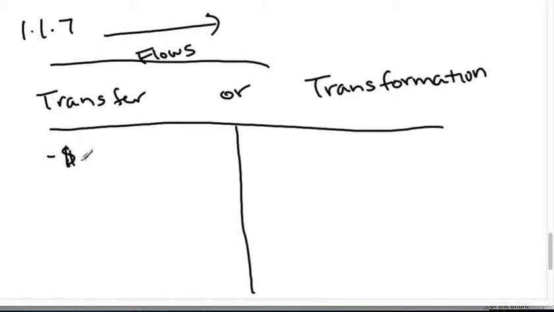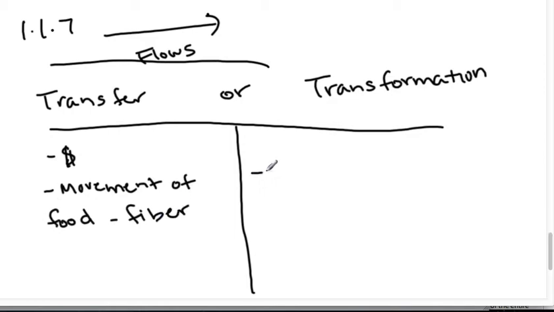So a transfer is just what you think about. If I transfer money into your account, it is still money. It's not changing at all. So that's the idea, it's like the movement of food through an organism. So things like fiber. Fiber goes in and then it comes right back out, folks. So fiber has not changed as it goes through your body, but it has transferred and has moved through you. It could also be things like non-living movement, things like runoff. Although runoff has gone from our farms to our lakes, it's still water. It hasn't changed at all.